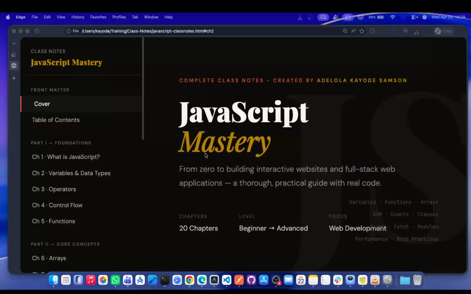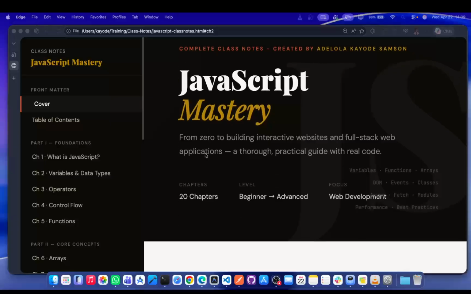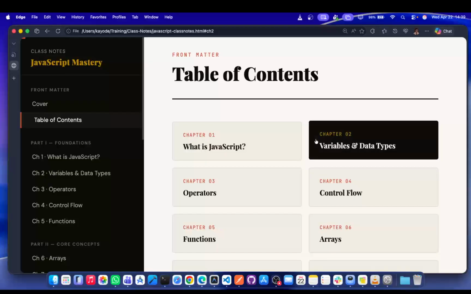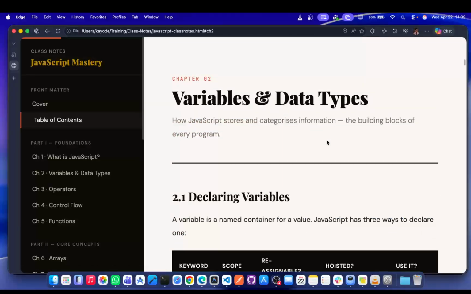We started with JavaScript in our last class, and we were able to talk about what JavaScript is. Then we moved on to variables, which is where I'm going to start over again. What is a variable? I mentioned last time that variables are names that you use to represent a value. All your data is going to be stored somewhere, but what are you using to save it? What name are you using to save all your data? So we have the variable. But what is the type of the data you are saving there? That's where we have the data type.